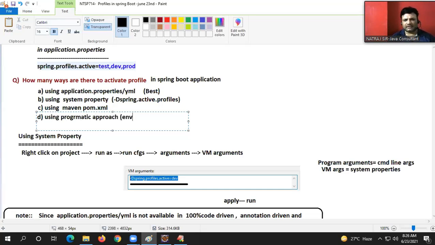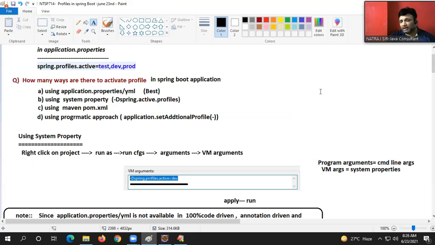What is that? Spring application dot set additional profile.